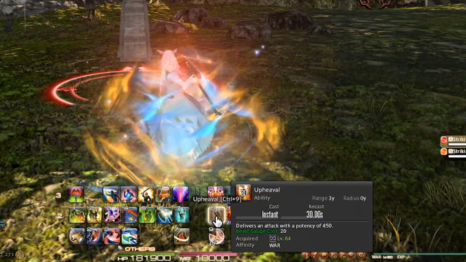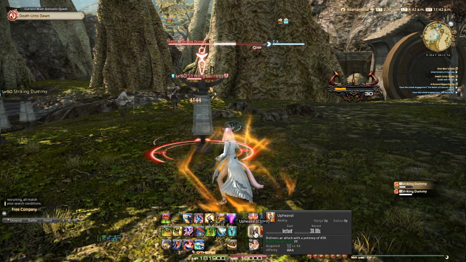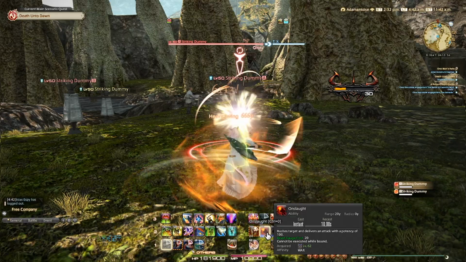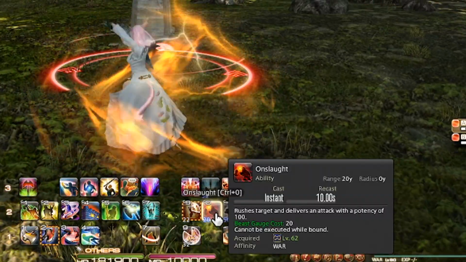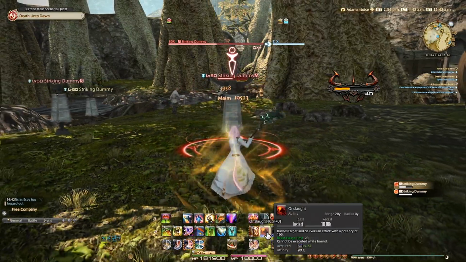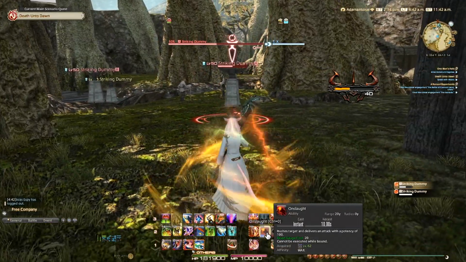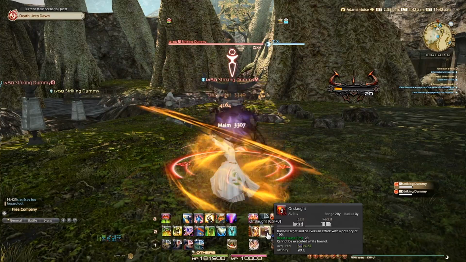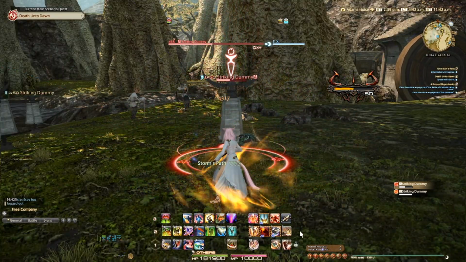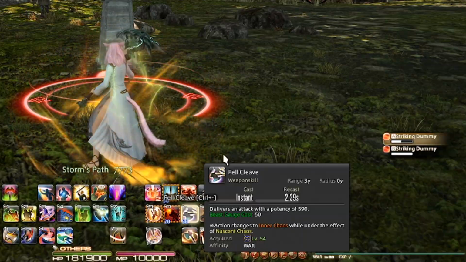Upheaval, you're going to be doing this off global cooldown. Has a 30-second cooldown. You're going to be wanting to cast this when you can. Onslaught, you're going to be wanting to use this during your opener, and if you're not in melee range, then you want to get back in. Now, the bread and butter of single target warrior is Felcleave.